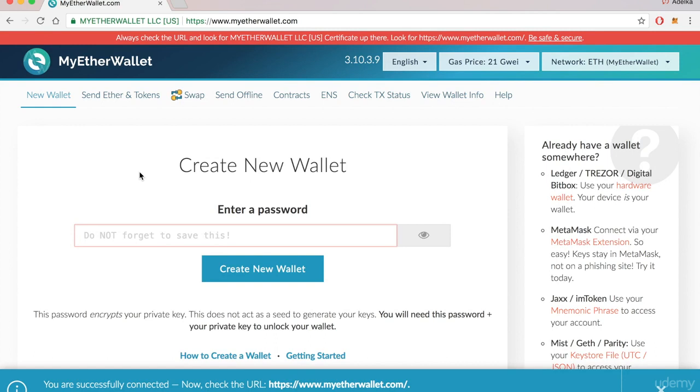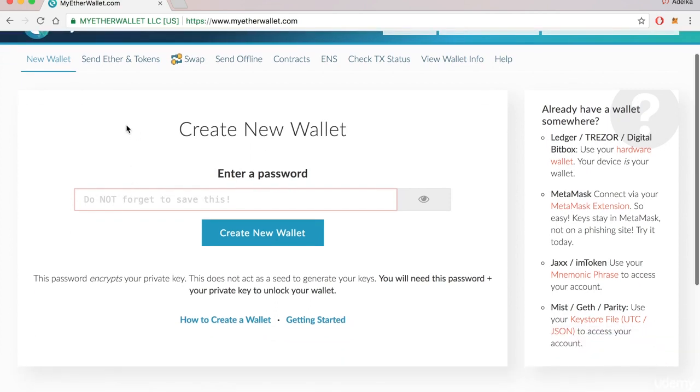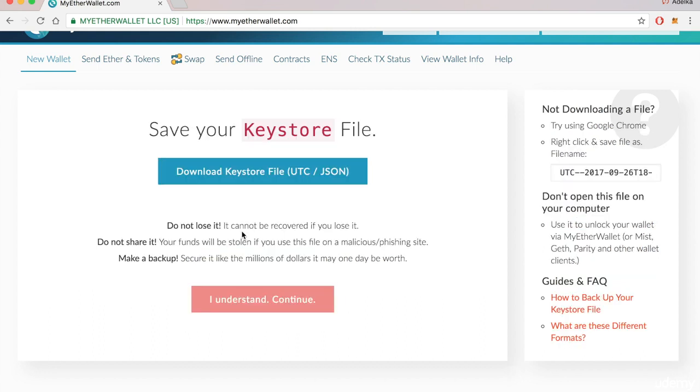So we want to create a new wallet. So we're going to stay on the page that it's offering us right now, create new wallet. And what you're going to do is that first you're going to set up your password. All of these things you need to write down. In case anything happens, you need to have this information to get access to your assets. Okay, so first things first, the password. I'm going to use Udemy1234, create new wallet.